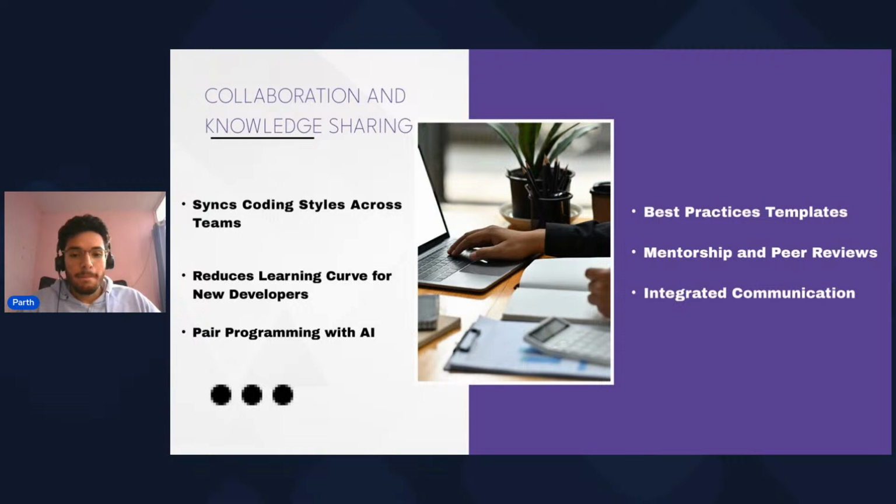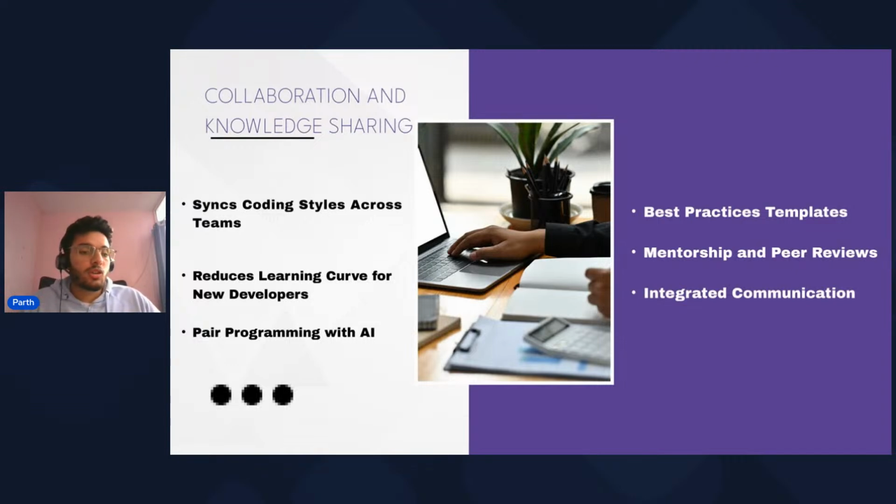Mentorship and peer reviews. As you know, you can collaborate and share the code bases with others. So if you're going to share the code with your teammates, if you're going to share the code with your seniors, they can recommend you and also review the code. And also the Copilot Studio's AI can review your code itself and tell if there are any potential alerts or dangers in the code, or maybe some kind of discrepancy in the code. So basically, Copilot Studio's AI can automatically mentor and review your code and also provide reviews according to that.